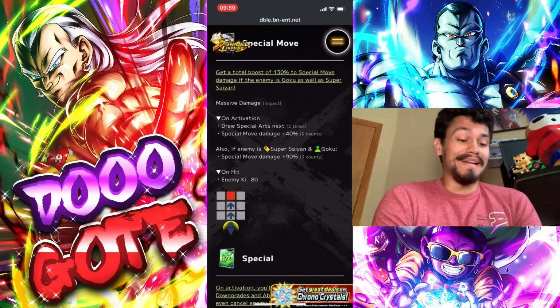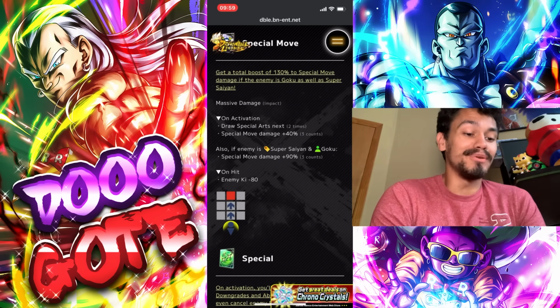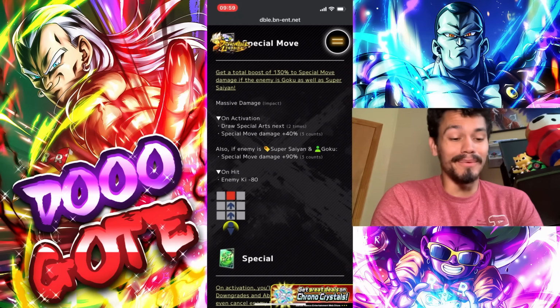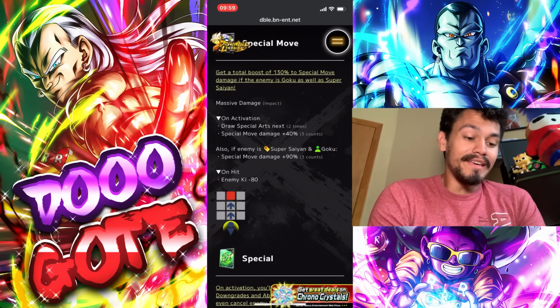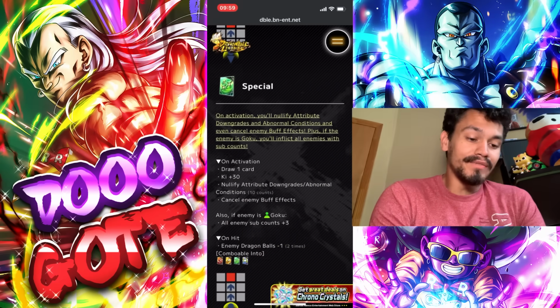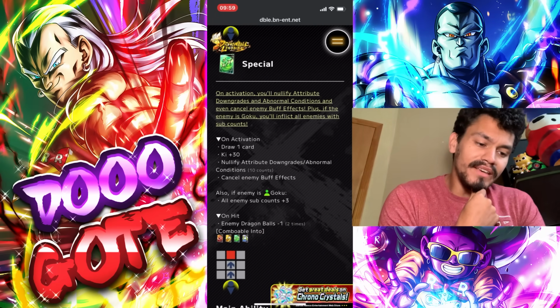Oh, wait, not just Super Saiyan. Super Saiyan and Goku, you deal 90% to special move damage. Wow. That is 130 total, because you get the 40 no matter what. That's 130. Damn. On hit, enemy key minus 80. Blast armor on that blue card. That's a dash forward. On green card, on activation, draw one card plus 30 key.